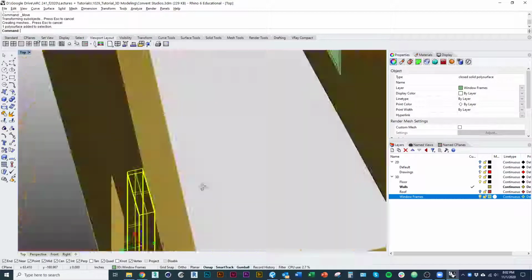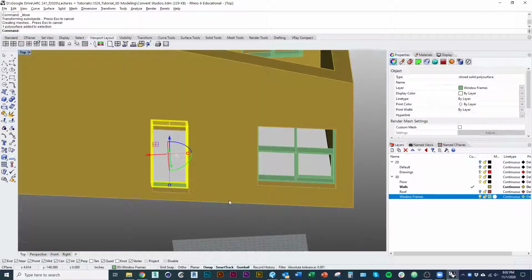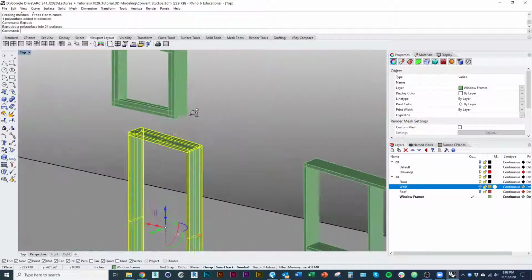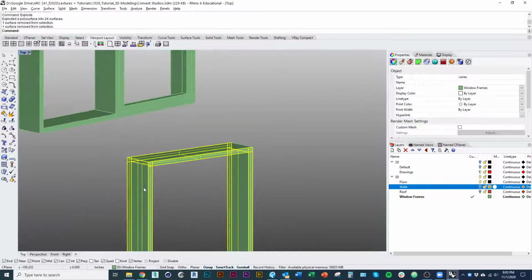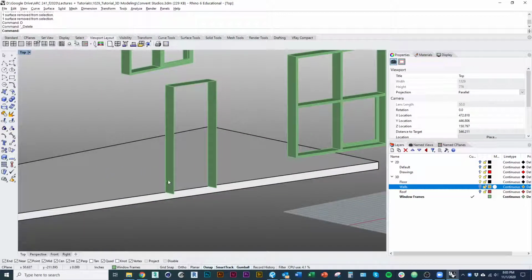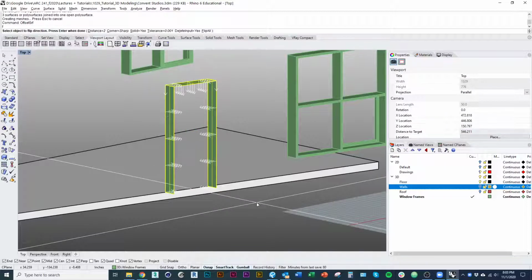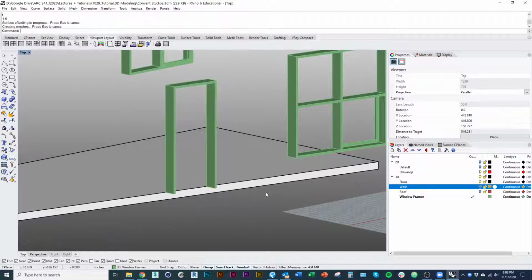Oh yeah, let me redo my door really quick, my door frame, that is. So I would just do this by going back to the original outside surface. Offset surf. Same thing, going 1.5 inches. Solid, great.